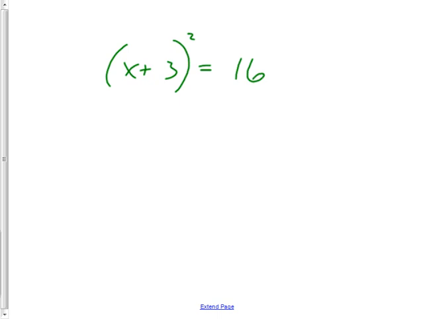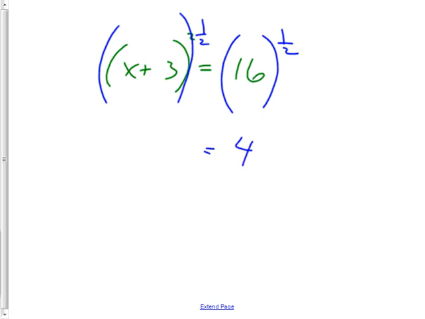But some people are going to do it right, and some people are going to do it wrong. Square root could be done like this. That's an option. Or it could be done with the power of 1/2. Either way, this equals square root of 16 is 4. And that right there is where a lot of people are going to make their mistakes. They're just going to forget that it's absolute value of x plus 3. Why? Because I just did a square root on both sides. If it's an even root, and I do it to a variable, you need these absolute values.